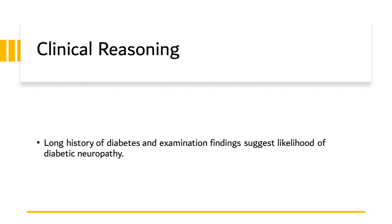Our process of clinical reasoning in this case began with an evaluation of the patient's primary complaint — paresthesia in her feet, or a tingling and numb sensation, which had persisted for about a month. This symptom, in conjunction with her known long-standing history of type 2 diabetes, provided an initial hypothesis. Diabetes is a systemic disease with the potential to impact various organ systems within the body. Chronic hyperglycemia, or elevated blood sugar levels, can cause multiple complications, and peripheral neuropathy is one of the most common. Diabetic peripheral neuropathy is a form of nerve damage caused by diabetes. It can lead to numbness or pain in your feet and legs and, less commonly, in your hands and arms.